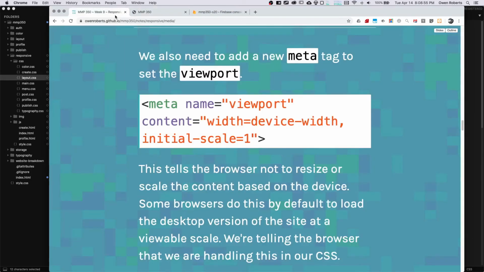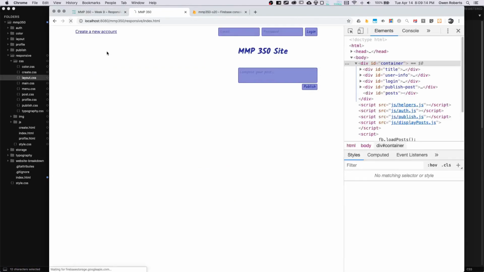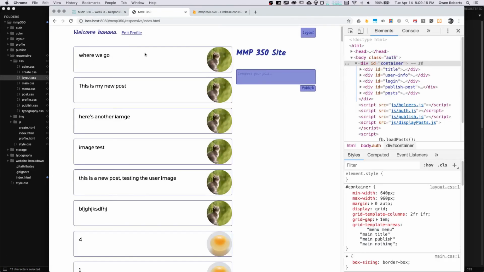So another rule that we are going to need to add is the viewport tag. What this is useful for is basically saying that we don't want our design to change based on the viewport. One of the things that an HTML page will do is, let's say we were to load this on our phone, which you can do on your phone if you want to test, but you would have to do that with the GitHub site.